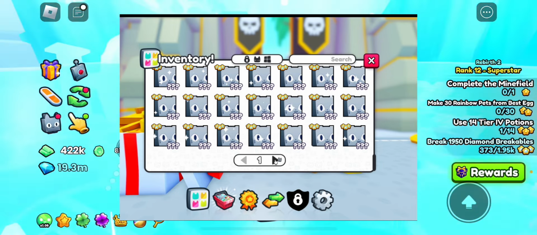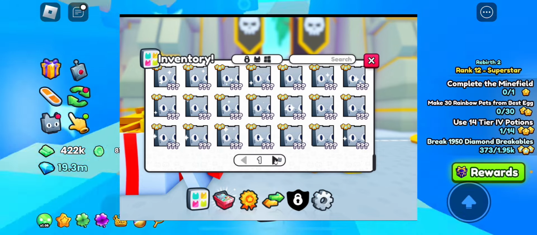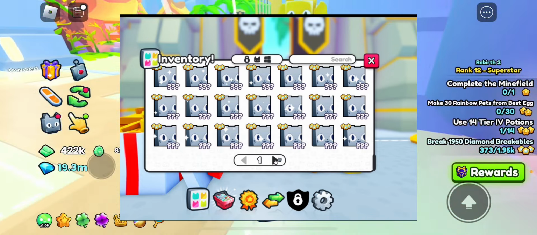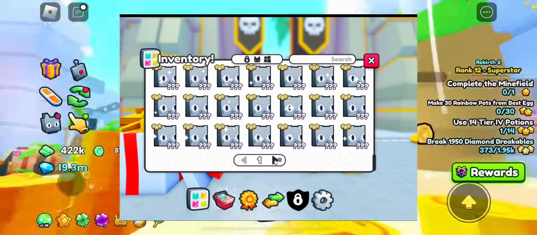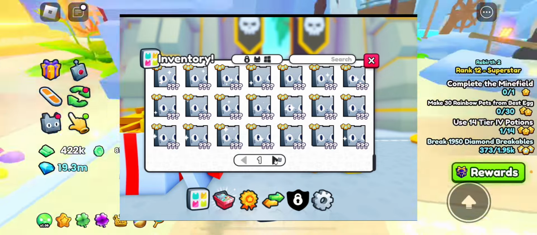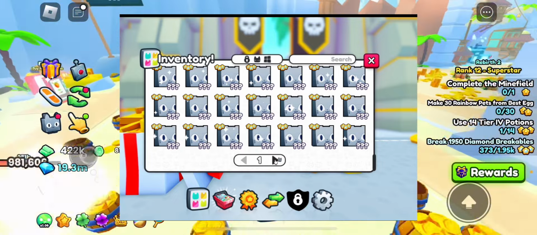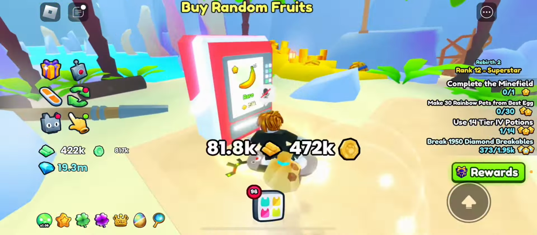The next leak I have is this, and this is to help with inventory lag. If you open your inventory and you have a bunch of pets from auto hatching, it's pretty laggy, and this is to help with the lag to make it a lot more efficient and not as hard to go through your inventory. So that's what this is, and then they just use those huge cats as an example.